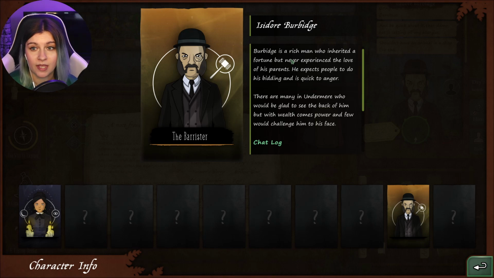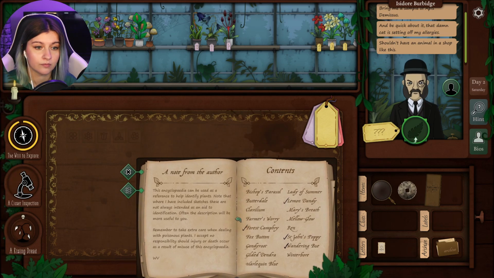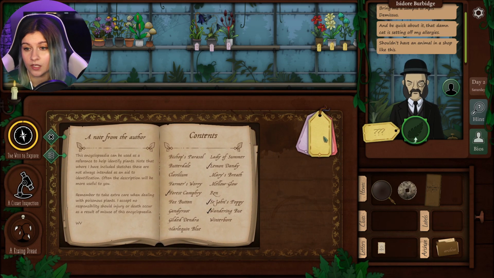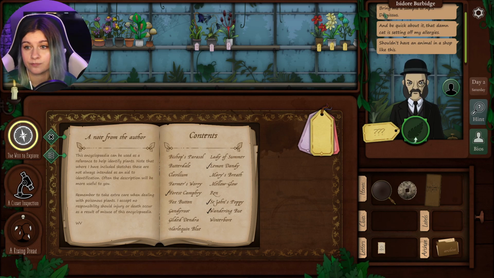Burbage is a rich man who inherited a fortune but never experienced the love of his parents. Oof. He expects people to do his bidding and is quick to anger. There are many in Undermere who would be glad to see the back of him, but with wealth comes power, and few would challenge him to his face. Seems like, that's a gavel, like he's a judge or something. Some sort of politician or judge. Anyways, we have a bunch of question marks.